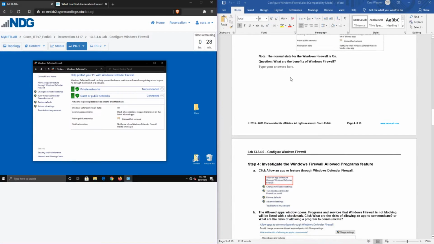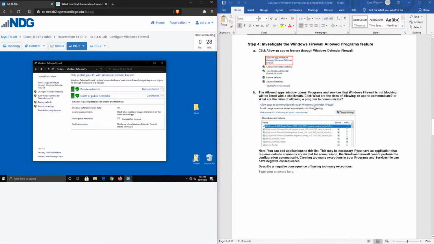Right. So it'll ask you what are the benefits of Windows Firewall. That's kind of what I was talking about at the very beginning. It can protect you from attackers and malicious things in general. The one thing about this traditional firewall is you have to have a system administrator or just a person who's configuring it, who knows what to block and what to allow. And if you know what ports bad traffic will usually come in on, then you can disallow those.